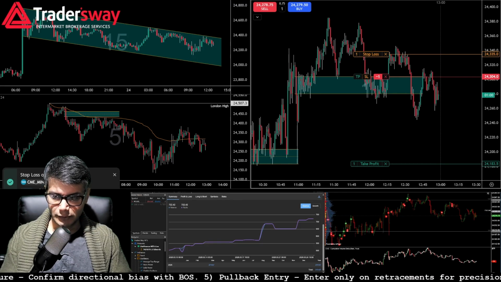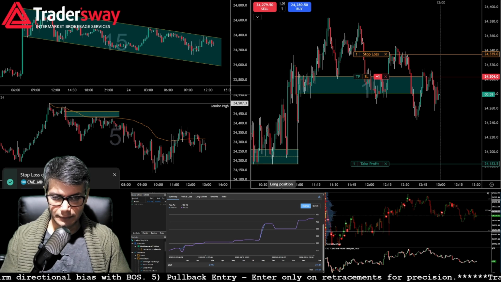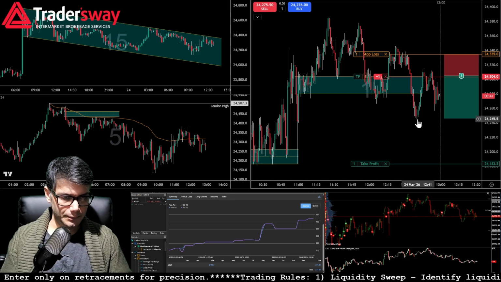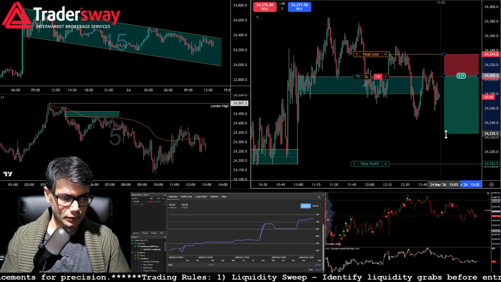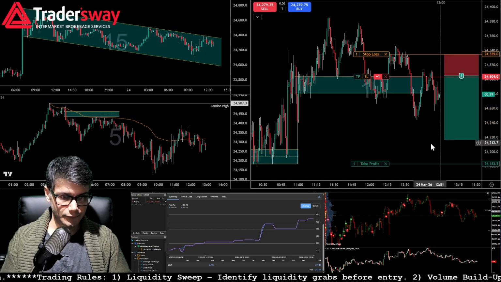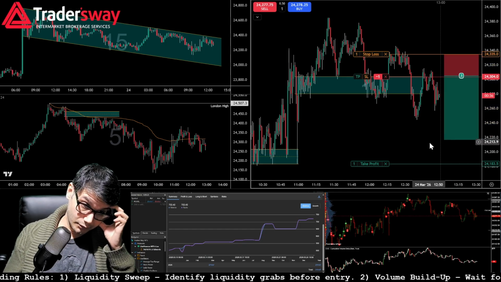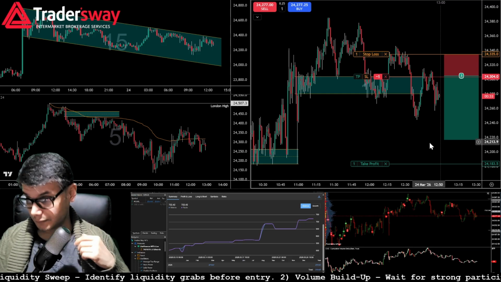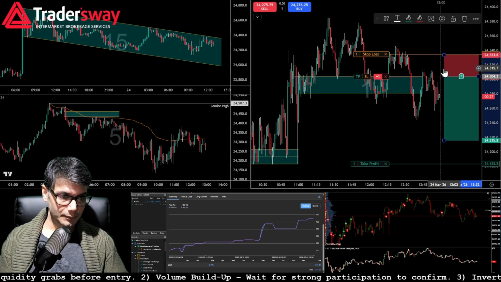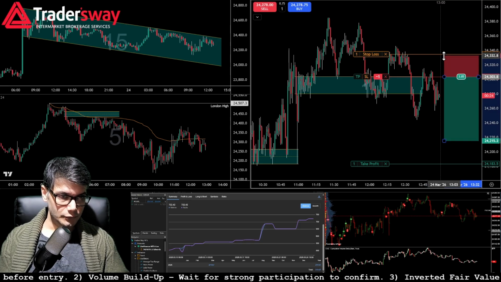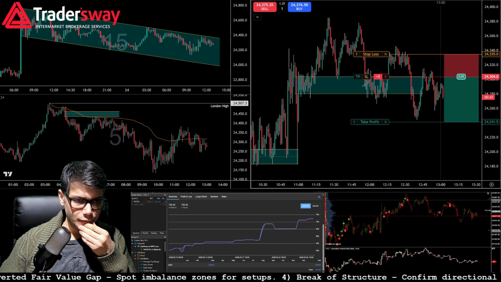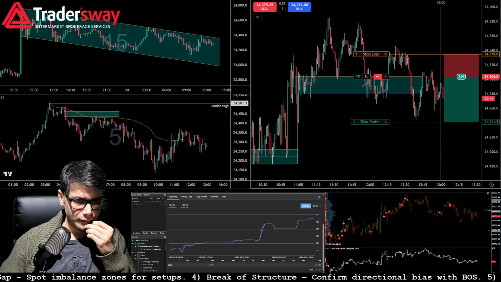So what's the risk to reward of this trade? 1 to 2 will be below these lows, and 1 to 3 would be here. If I had 2 contracts on, I could aim for 1 to 3 as well, but since I only have 1 contract, perhaps it's better if I keep it 1 to 2. So first reaction, the PM session was having a sell-off.